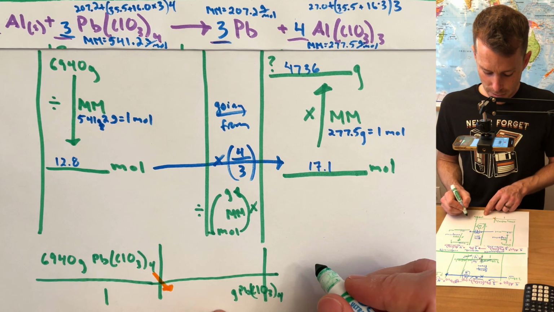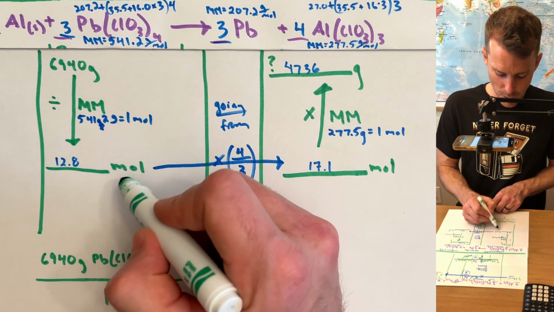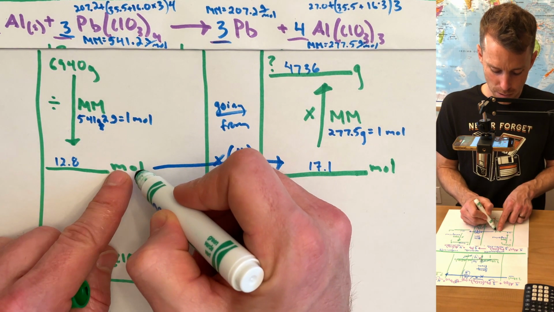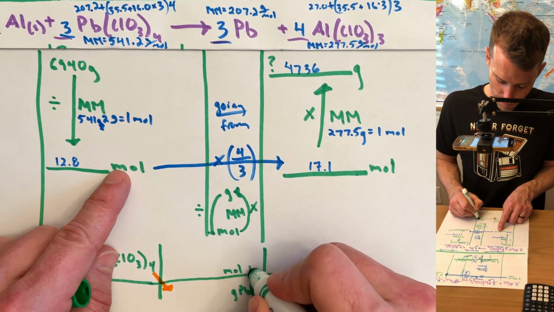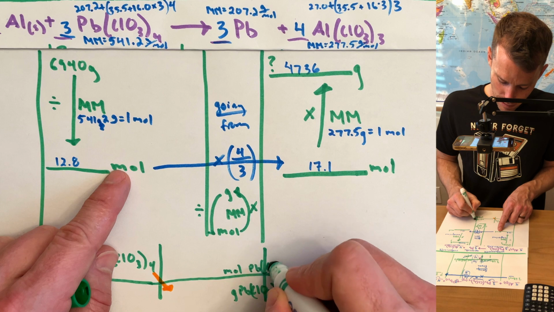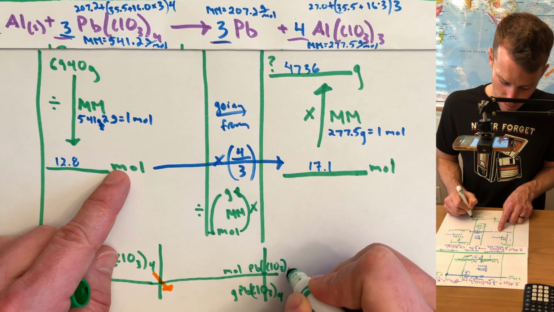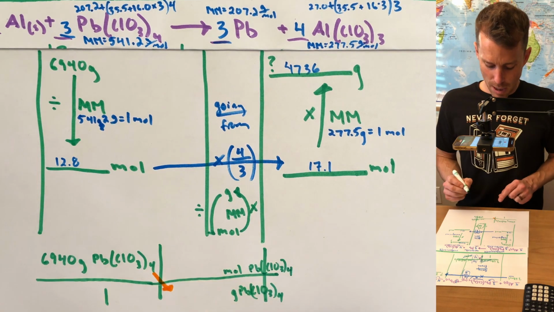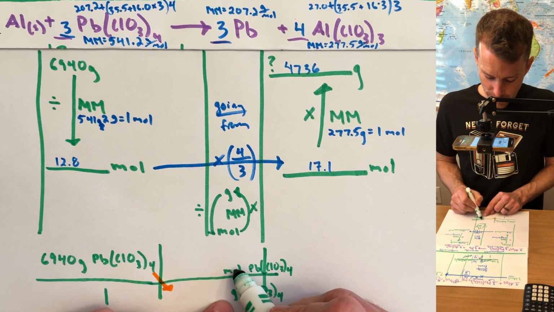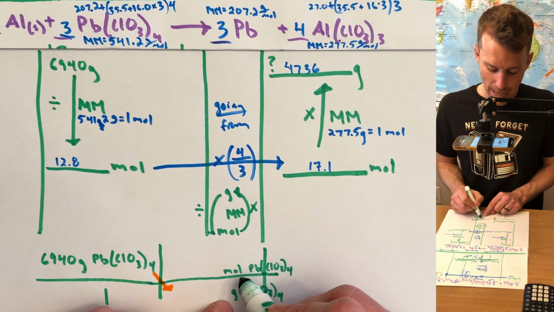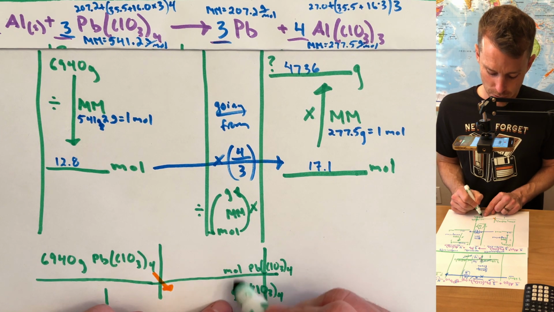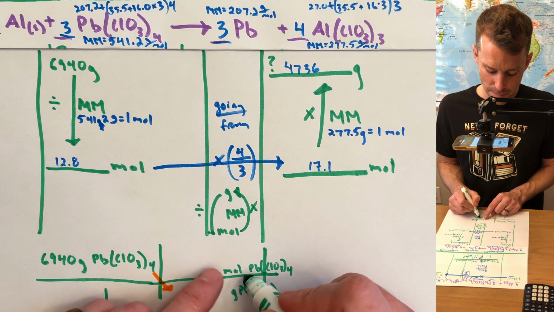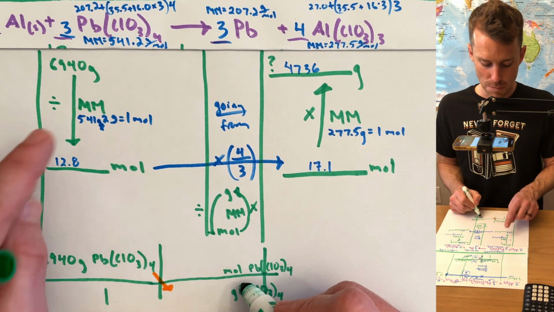So how do I cancel that? Well, I'm going to moles of lead chlorate. So moles of PbClO3, 4. And what numbers go in front of the moles and the grams? Whenever you see moles and grams when you're canceling, that is a molar mass, whether it's grams on top, moles on the bottom. But moles and grams, that tells you molar mass.